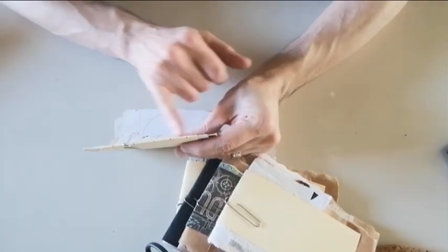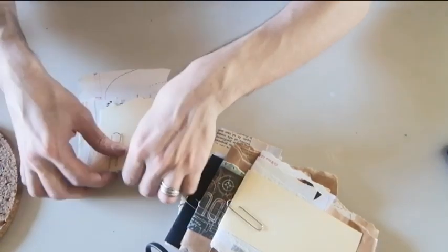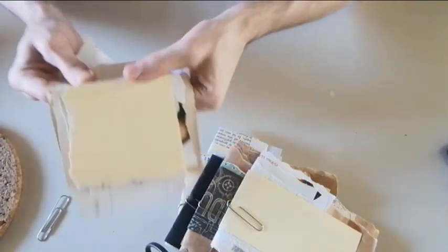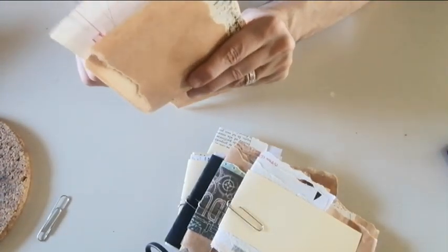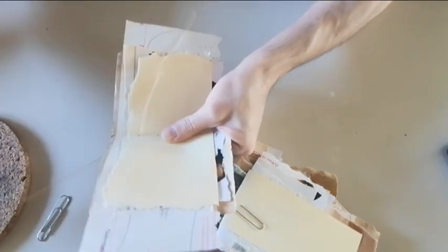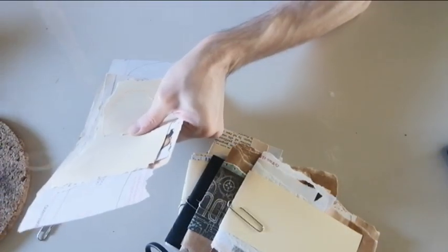So now I have punched holes in all of my signatures and I have prepared my needle with my waxed linen thread. And as I have already shown in many of my previous videos, I am going to start the stitching and the binding of the book. I'm not going to show you the entire process of that because I have shown it so many times. Okay. And it is always the same thing, it doesn't change. So I'm going to show you just the first one and then I will continue off camera.